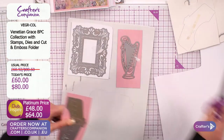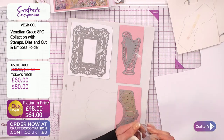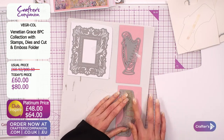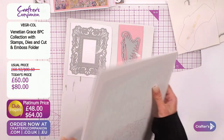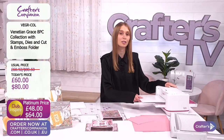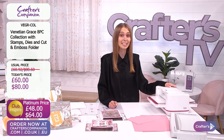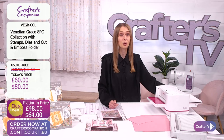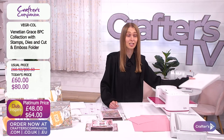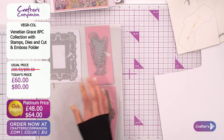Such a pretty colour. Such diversity as well in terms of your colourways when it comes to that lovely A4 linen card pack. Really is something for everyone when it comes to the colour tones in there, but they have all been designed specifically to work perfectly with that gorgeous paper pad. Whether you're using the 12x12, the 6x6 or the vellum, which you also get included, don't forget that 6x6 inch vellum pad, they're all going to work perfectly with that gorgeous A4 cardstock pack. Love the fact that it is linen cardstock. I always think it gives you such a classy finish when you're working with your linen card.